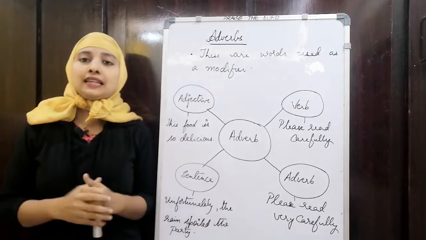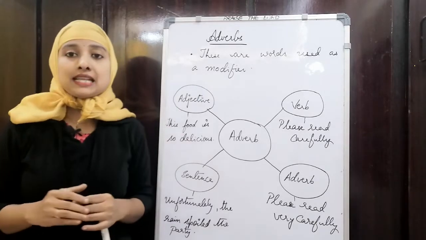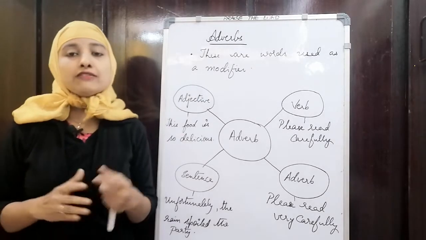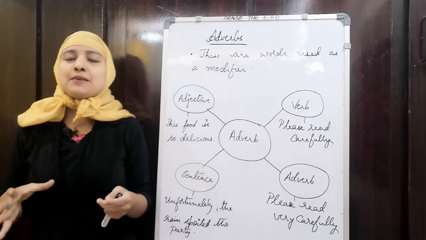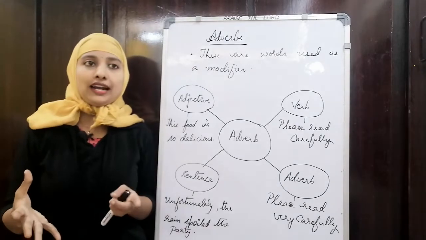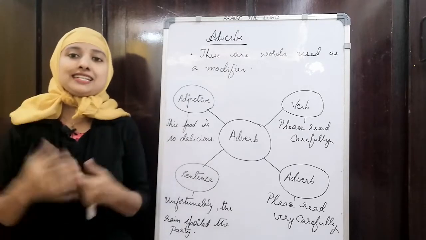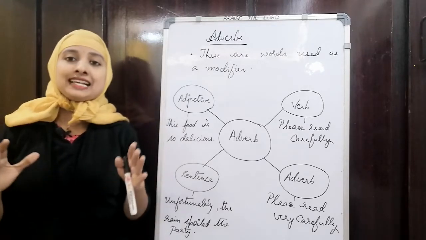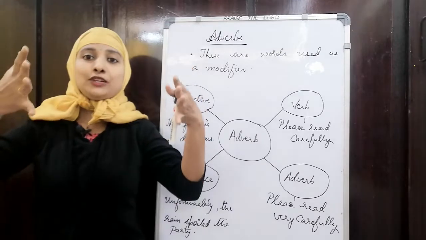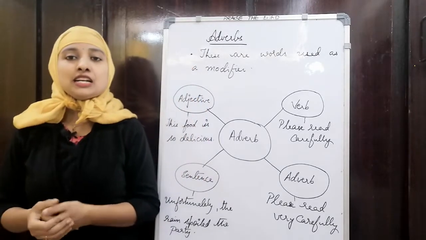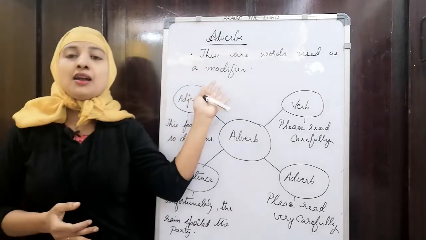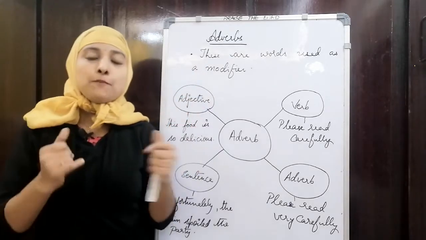Adverbs are used as modifiers. What is a modifier? In simple terms, when we say something is being modified, it means it has changed its appearance, or we are trying to make it more attractive, or enhance its meaning, right? So here adverbs are words which are used as modifiers.